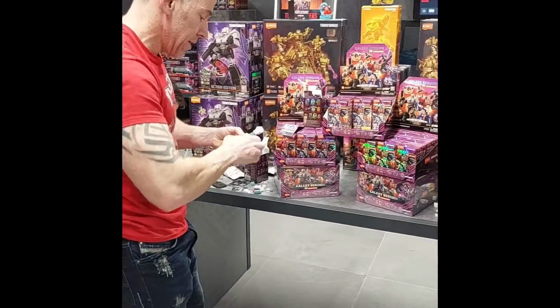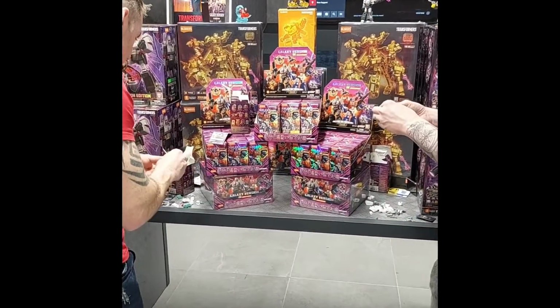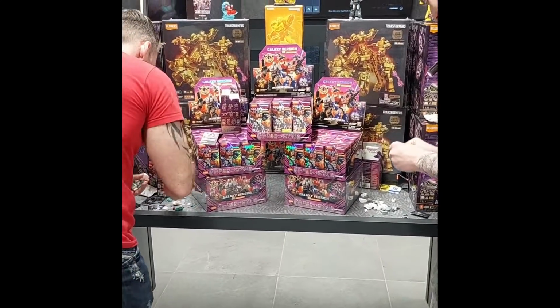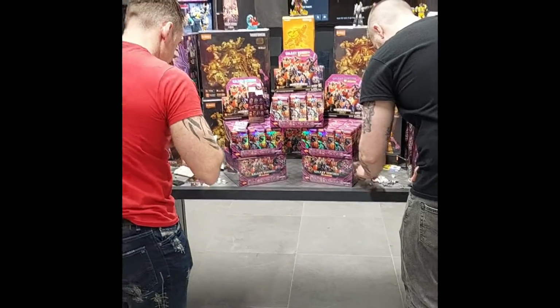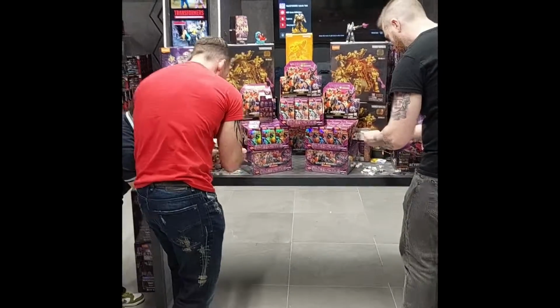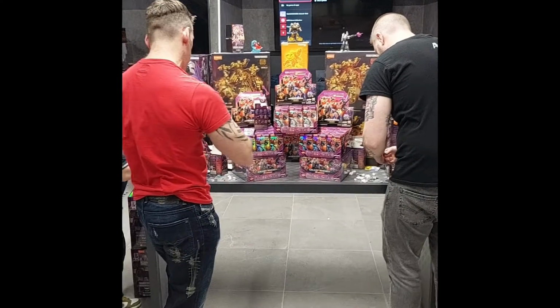Right, so I'm going to do what I didn't do last time, and actually put the windshield inside Wheeljack first, and not get all the way through and realise I haven't done it. Done that before. That's when you get cocky, you think you can do it all. Right, this guy's nearly done.